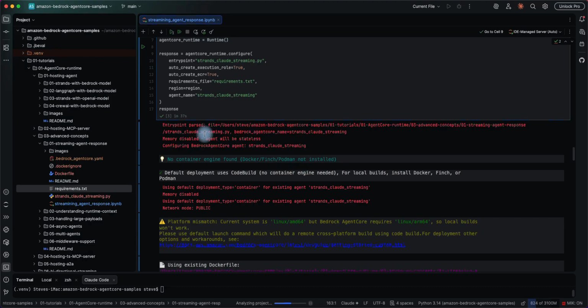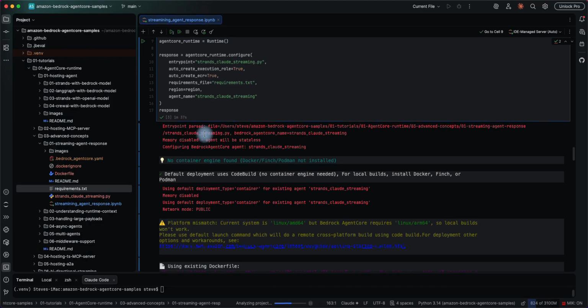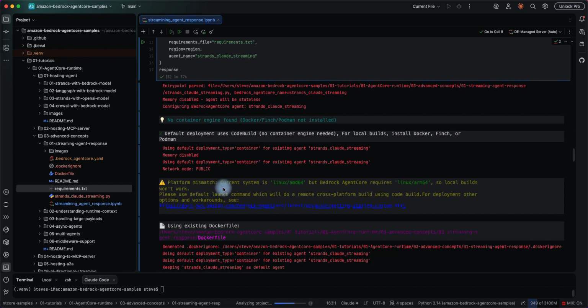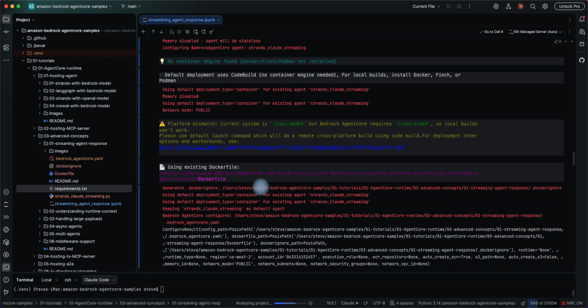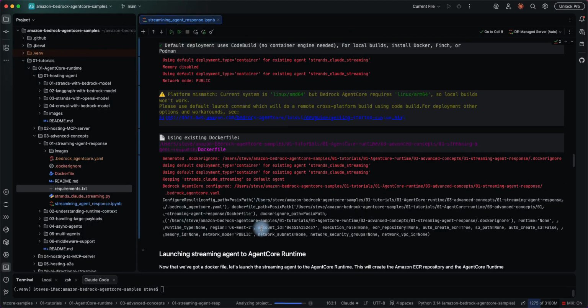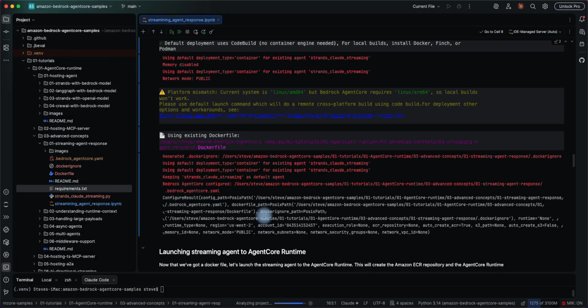Basically what has happened here is it doesn't find a container, so it creates one and registers it. It uses a Docker file, and it uses ECR. Now it's going to launch the runtime. It's going to launch the agent.